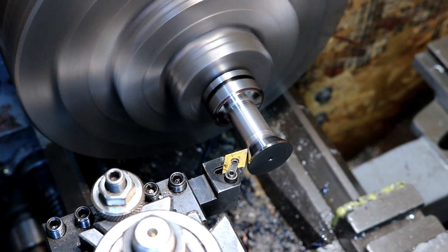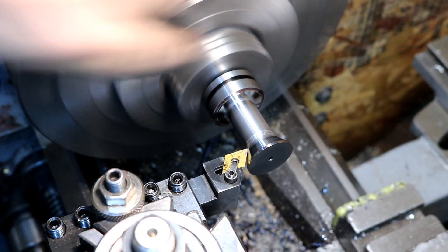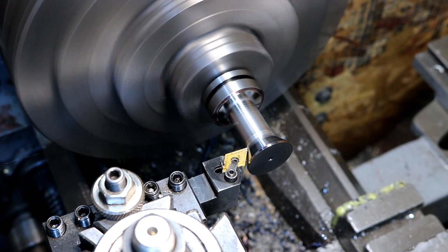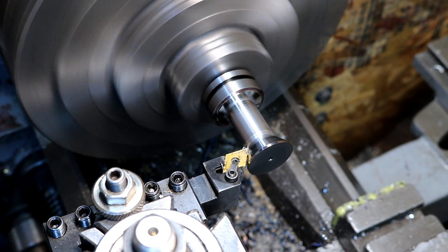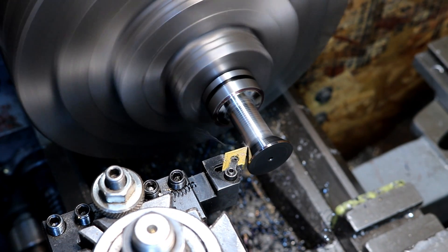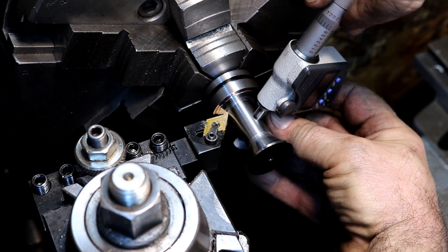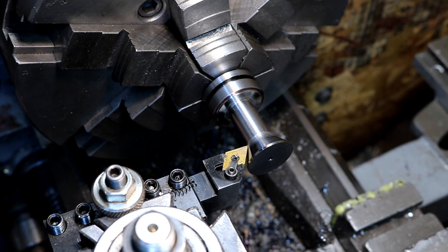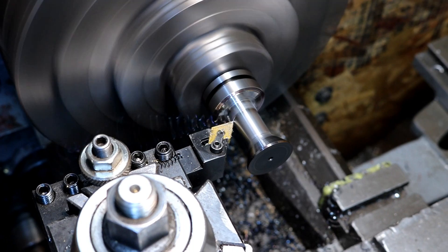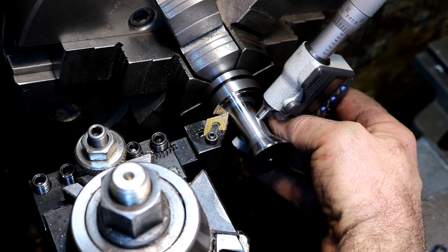Switching over to a DNMG to get in there. I have a 30-degree angle on there now so I know about where I'm going to be. We're getting down there — we're almost there. The smallest part right where I'm at is about three-quarters. In a way that's a practice cut — if I have to make a finished cut at ten-thousandths, I think that'll be just fine, it looks like.